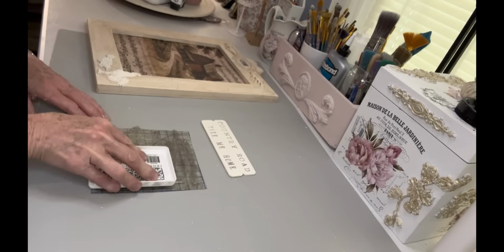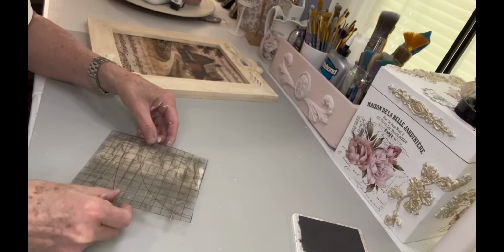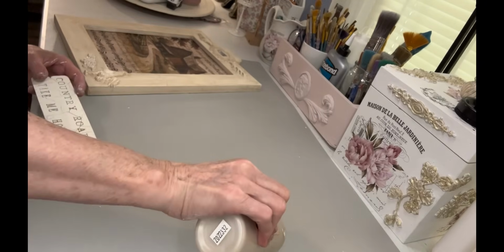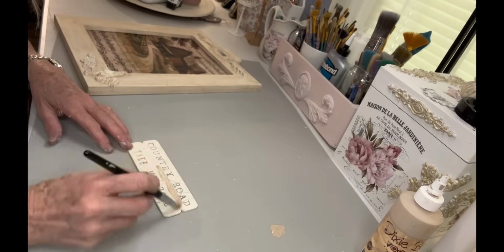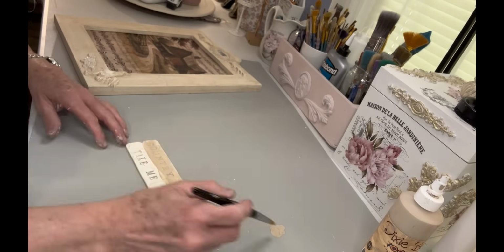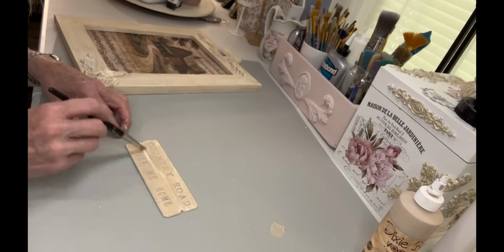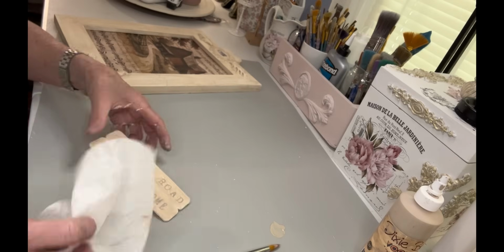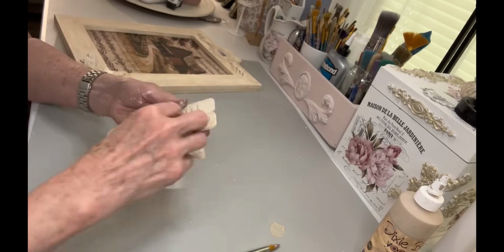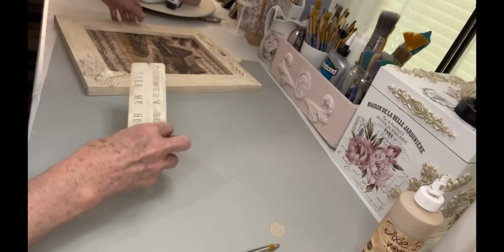So then I found this little transfer that I decided I was going to put on the little center of that little conservatory label up at the top. And then when I was getting ready to put this sign on, I thought it's just a little bit too bright. So I used the IOD Vintage Textures with that crackle finish, and I stamped it, and then I put some of that Voodoo Gel Stain on it, and that softened it up a little bit and made it look a little bit more rustic, and then I think I liked it a little bit more.